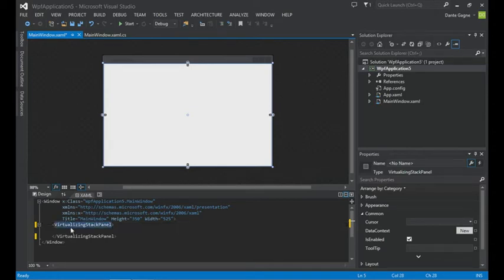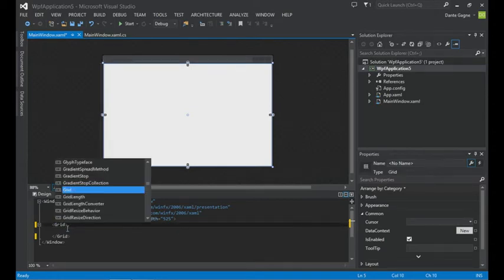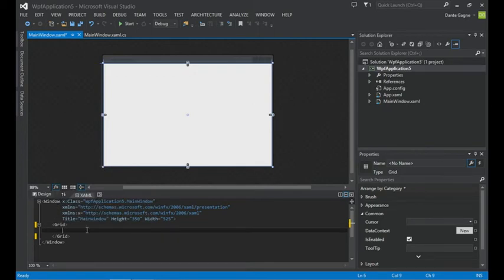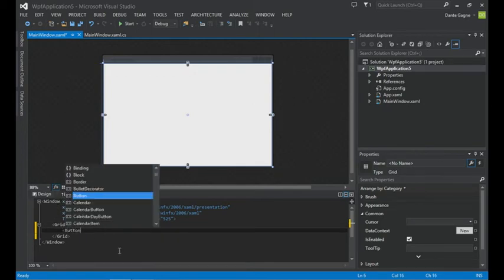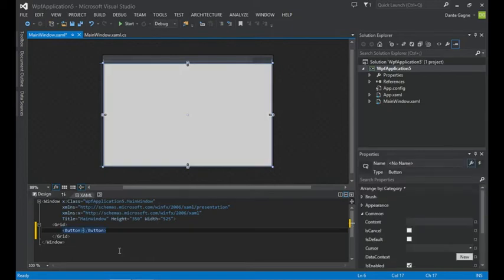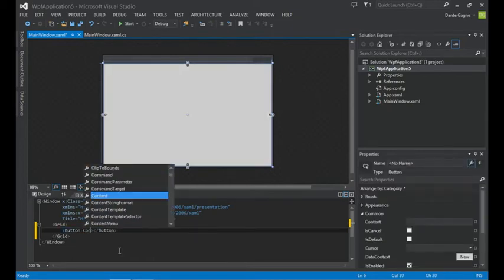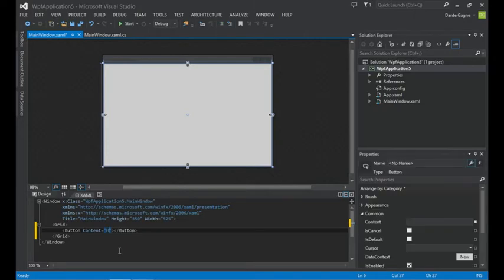Let me go ahead and switch this back to a grid, otherwise I might regret it later. And I'm going to add a button. All right, I add my end, it puts in the end tag for me. Well, that was what I wanted, so content equals hello world. And actually, I don't need to have a separate end tag, so I'm just going to press slash, and you'll notice that now that I changed the XML so that it's a self-contained tag, it gets rid of the end tag for me. That's another very common mistake. Visual Studio is going to help you not make those common mistakes.